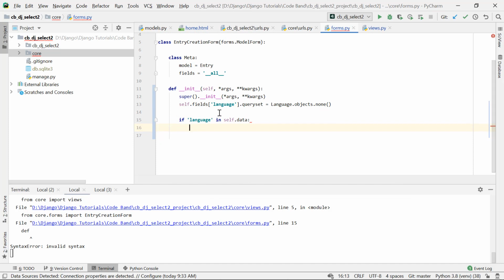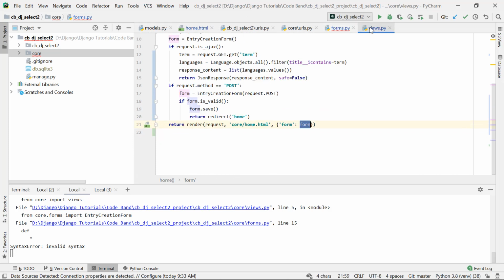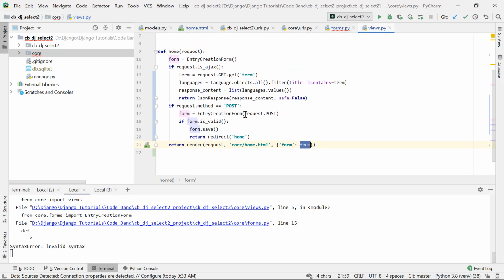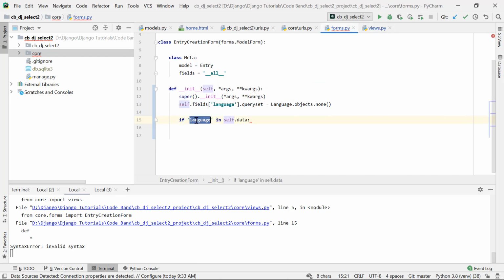If you look in the views, self.data is actually request.POST. So if the method is POST, which means the user has submitted the form, the data attribute will be request.POST. In that request.POST, if that language field is there, then we'll make this language queryset be Language.objects.all.